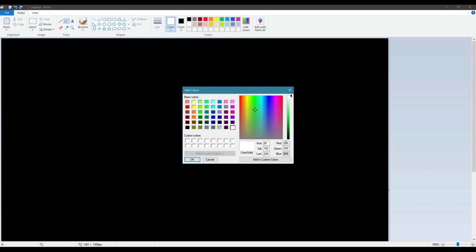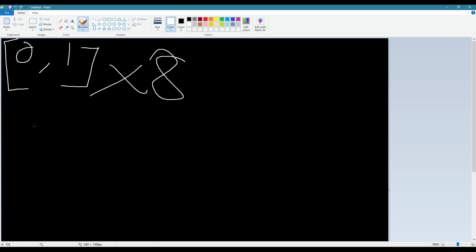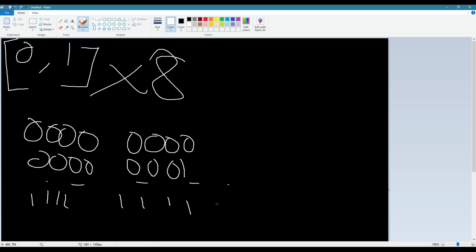And 1 byte, the reason it has the range from 0 to 255 is a byte has 8 bits. Each bit can either be on or off, right? So you have 0 or you have 1, right? For each of the bits. And you can do that across 8 different bits. So, 0, 0, 0, 0, 0, 0, 0, 0, and you have 0, 0, 0, 0, 0, 0, 0, 1, dot, dot, dot, and eventually you'll get up to 1, 1, 1, 1, 1, 1, 1, 1, right? That'll be 255. All zeros is just going to be 0.